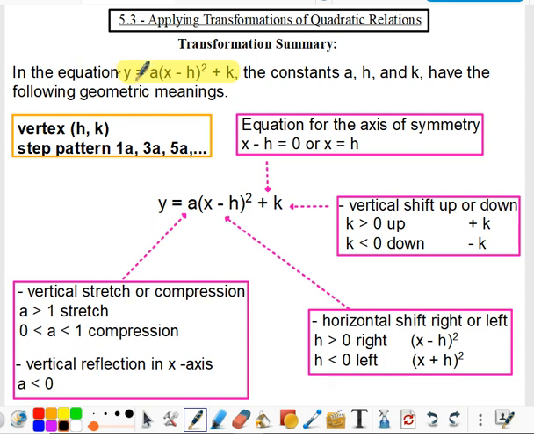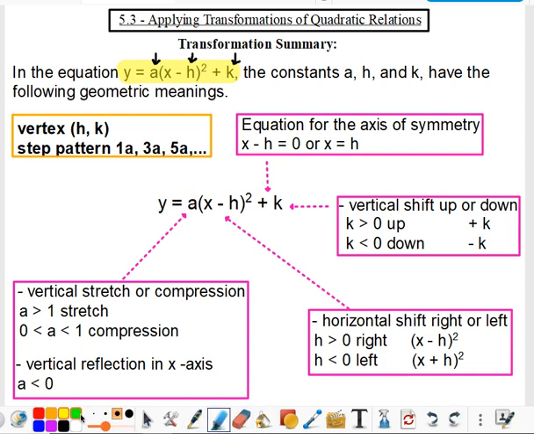In this equation, we have here y equals a(x minus h) squared, and that squared is super important to have there, plus k. And we learned all about what a does in 5.1, right? And in 5.2, we really focused in on h and k. We did a Desmos exploration. We did some homework on that stuff. And now what we're going to do today is kind of put all of that together. Now the constants a, h, and k have all these different types of meanings, and I believe this is something we also talked about the other day. So let's start off with this vertex form.